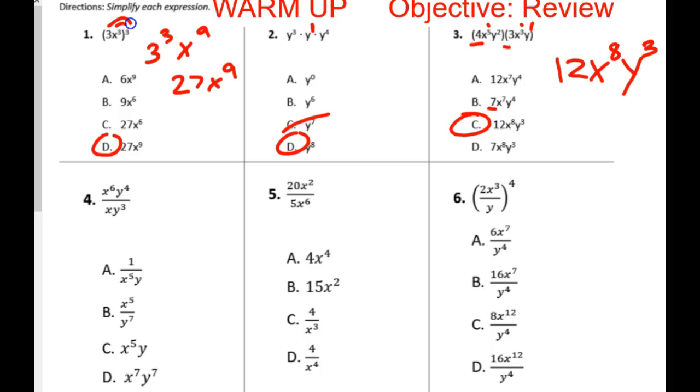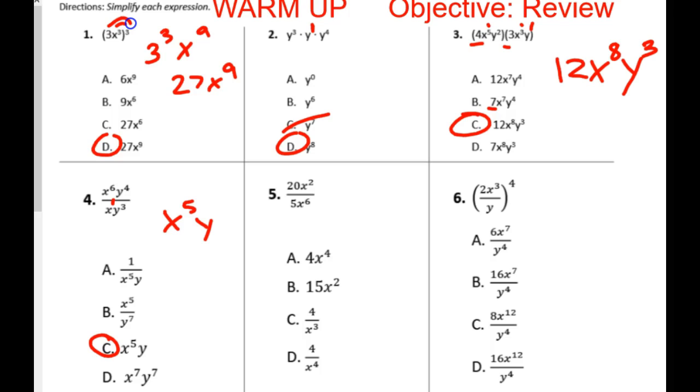So when I divide, I divide the exponents. Sorry, I divide the coefficients if we have any. But now I just have powers. What do I do with the powers? Subtract, top minus bottom. So for the x's, this is a 1, right? Please always write it. Don't forget it. 6 minus 1 is what? X to the 5th. And then 4 minus 3 is y to the 1, or just y. So that's going to be C. Okay?